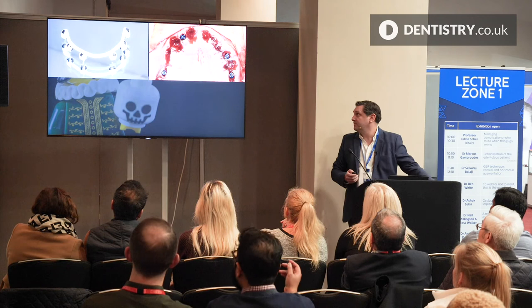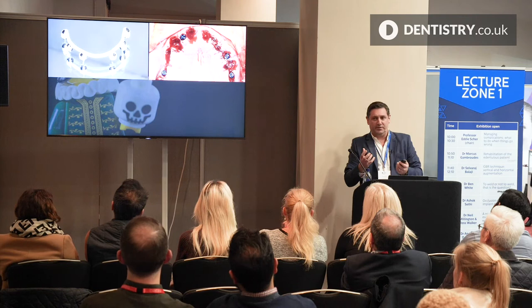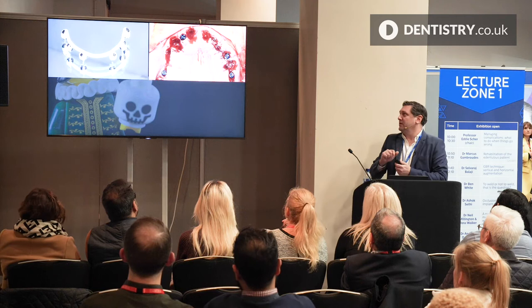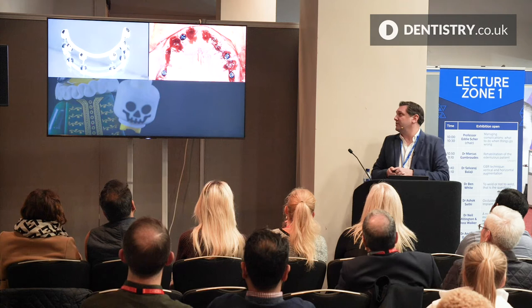And then when we've got Axiom, we have what's called a lab lock. These are little push buttons or push threads that are designed for the technician in the lab, so they can take the restoration very easily on and off the model without having to screw it into place. The advantage here is we can take our framework, click it up into place, and then put our cure resin around and remove it without having any screws that impact on our occlusion, so the patient can bite directly onto the temporary so it knows it's seated correctly.